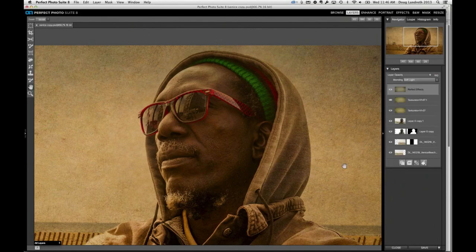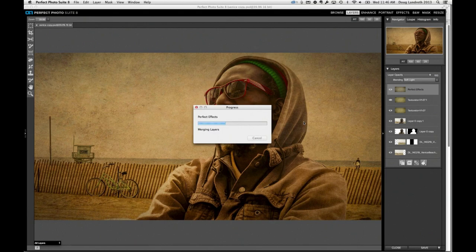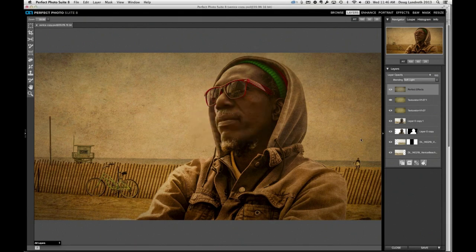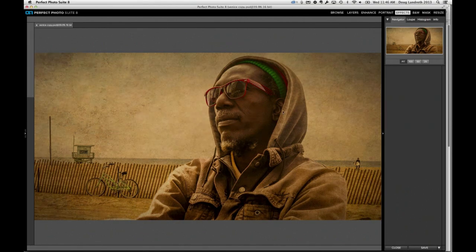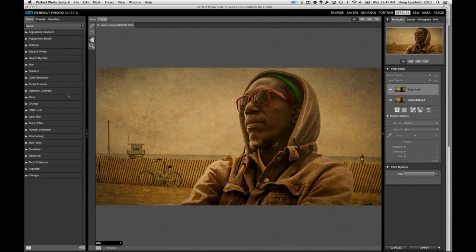So with that done, let's go ahead and fit it in the context. So it's looking pretty good, but there's a couple of other things that we can do. And I think what we could do is, in this instance, come in here and go ahead and stamp it again. And then from there, I can take that whole image into Perfect Effects. And with it in Perfect Effects, then again, you start the fun process of playing.